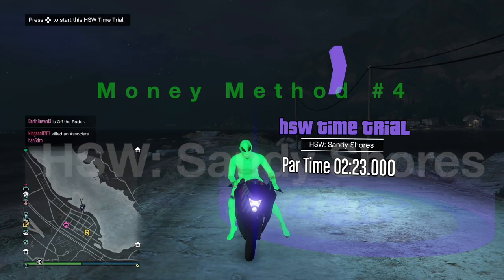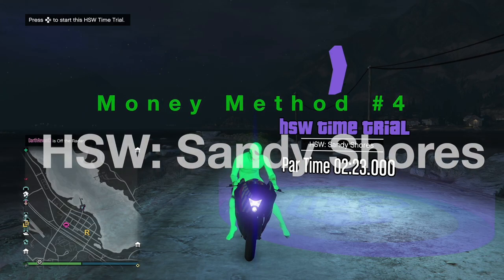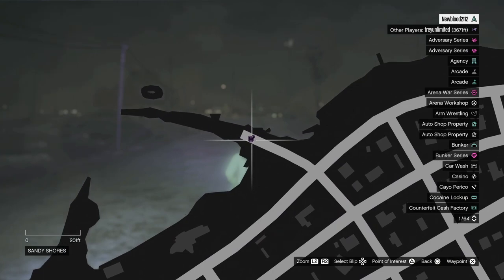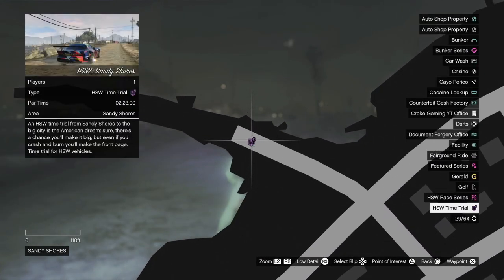For the next money-making method, we're at the HSW time trial, and it's Sandy Shores for the week, and you'll have to beat it in 2 minutes and 23 seconds or less. Without further ado, that is going to be located on the map right here. It's only for next-gen consoles, so if you have the PS5, Xbox S, or X, this is for you. If not, then sadly you cannot do it. So I will be showing you how it's done. This is the fastest guaranteed way to get you that money each and every time.